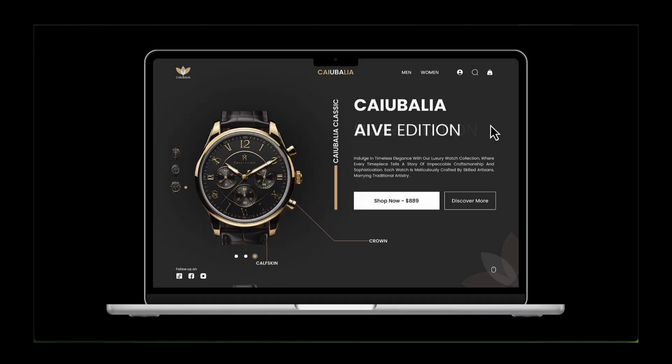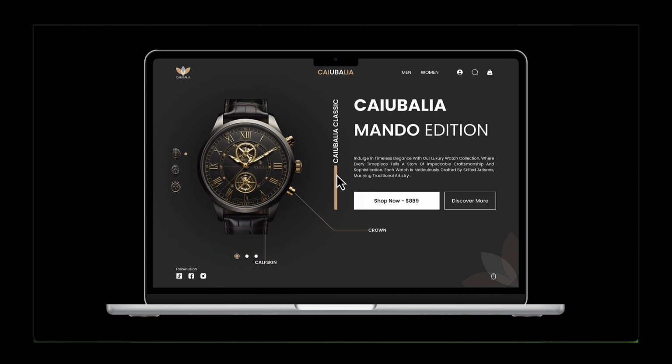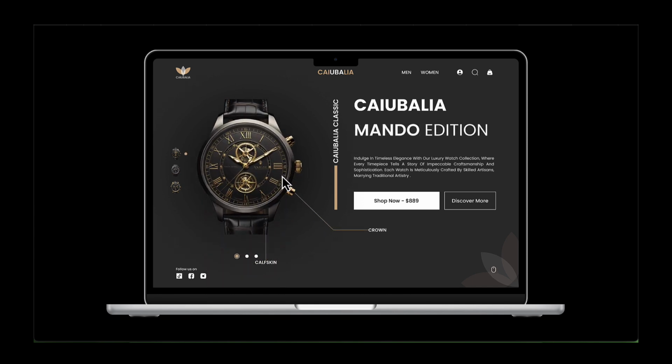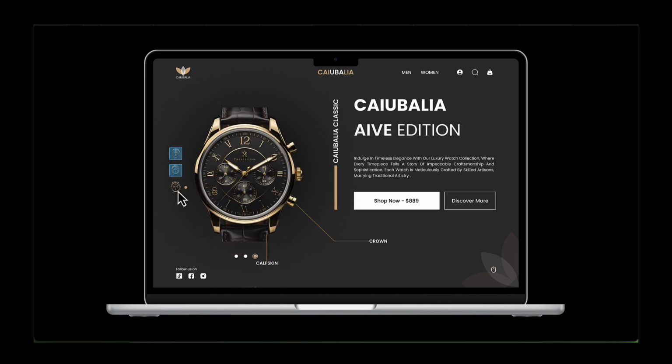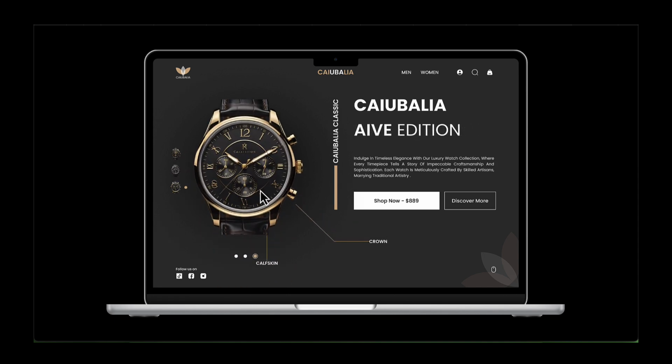In this tutorial, we're going to be creating this amazing website for wristwatches. And then as you can see, the watches here are fully animated, and we have this nice animation going on the right hand section of this, and you can as well click on each of these wristwatches so that you can navigate to the proper section.